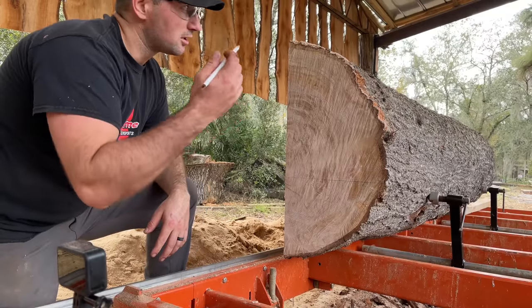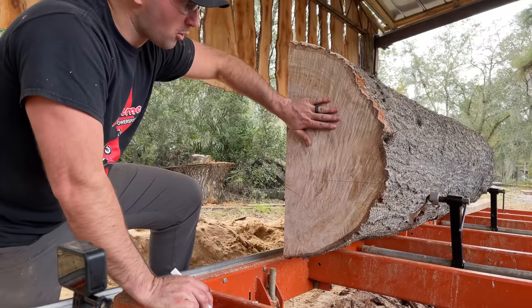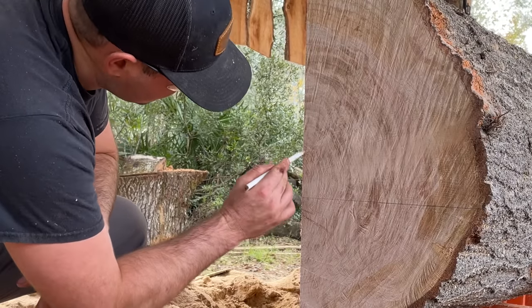We got that log cut open, cut two nice 2-inch slabs out of it, and now we're gonna start working on the quarter sawn boards. So as you can see here, we've got the rings going like this.